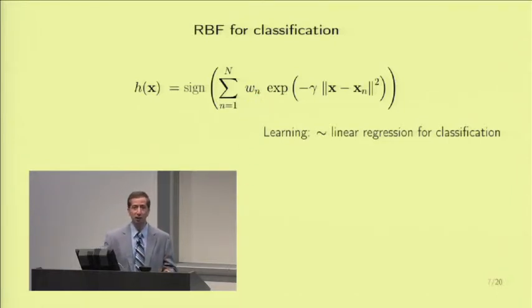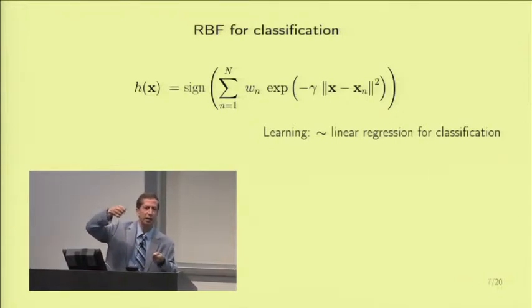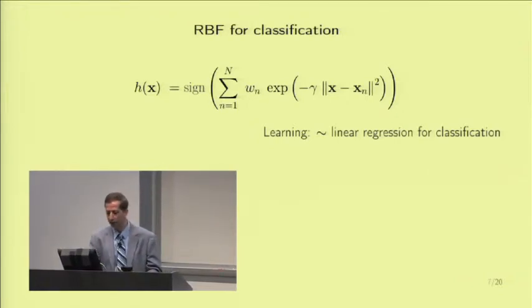And after we are done, since we are trying hard to make it +1 or -1, if we are successful, we get the exact solution, then obviously the sign of it will be +1 or -1. If we are not successful and there is an error, as will happen in other cases, then at least since you try to make it close to +1 and you try to make the other one close to -1, you would think that the sign at least will agree with +1 or -1.